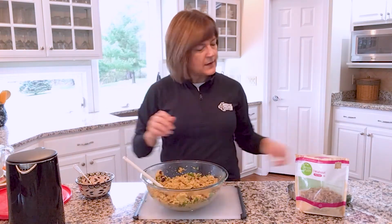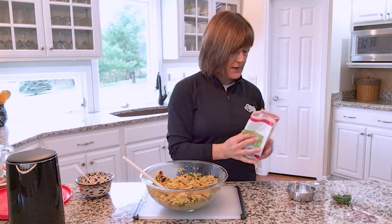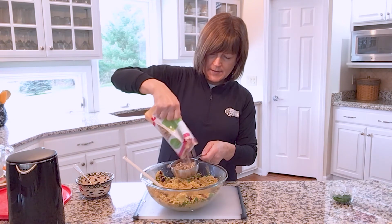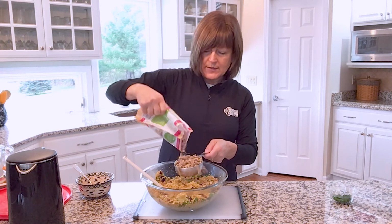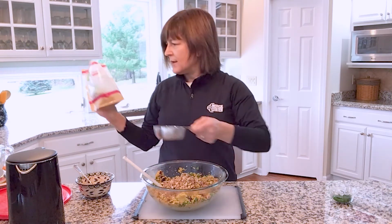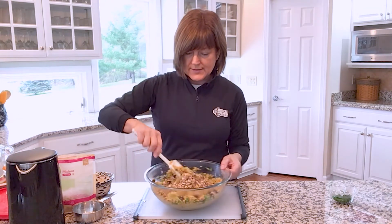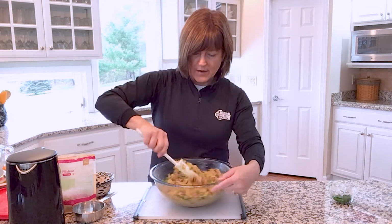The other thing that you can add would be some chopped nuts. I'm going to use some walnuts, just about a cup of chopped walnuts. Pecans would be good in this. The couscous mix, the pre-seasoned mix had some pine nuts in it. That would be good in this. We'll stir that all up.